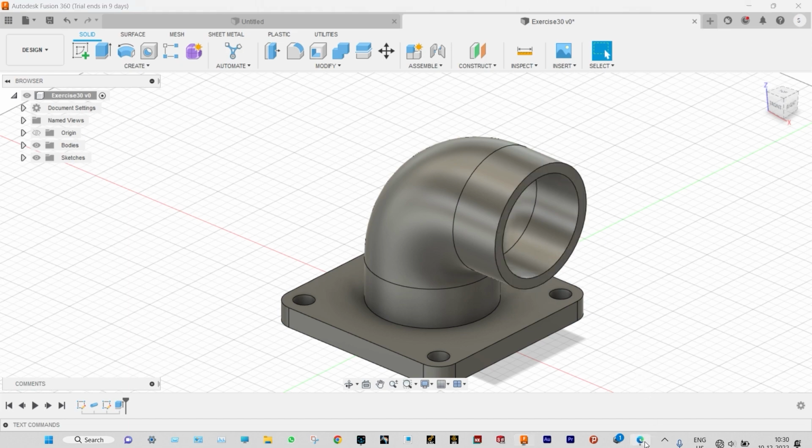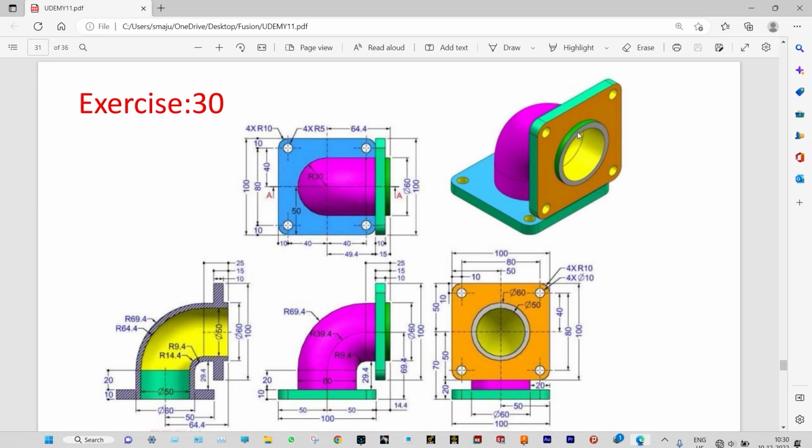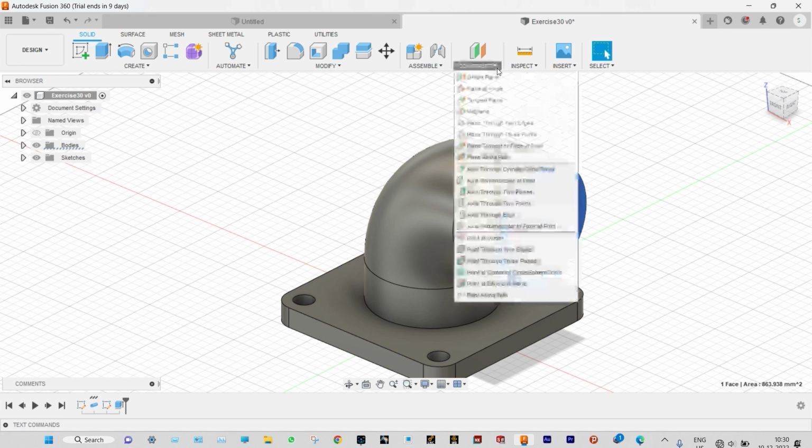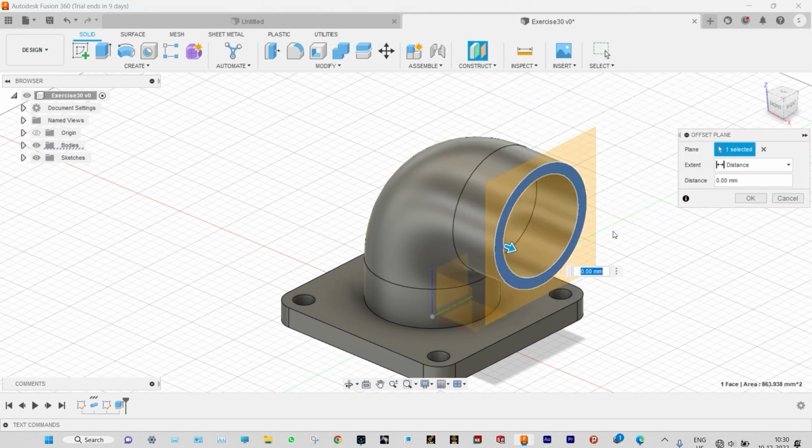Let us see the drawing again. So in this case, from this surface 5 mm away we need to create a sketch of this one, right? So we need to create an offset plane from here 5 mm away, and on that plane we need to create this profile, right? You can see the distance from here is 5 mm. Okay, so select the specific plane and construct plane offset by a distance of 5 mm in the opposite direction. Distance is 5 mm.